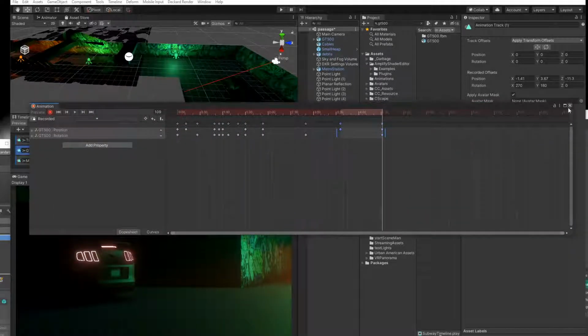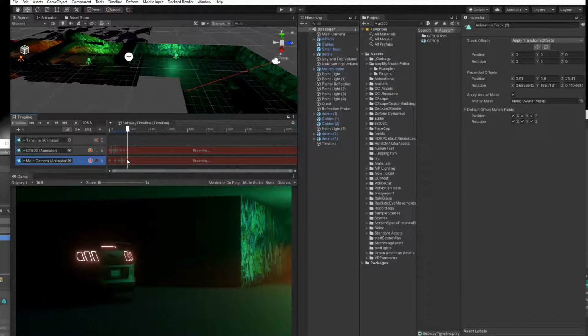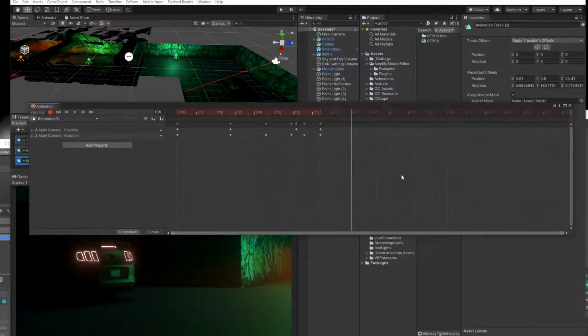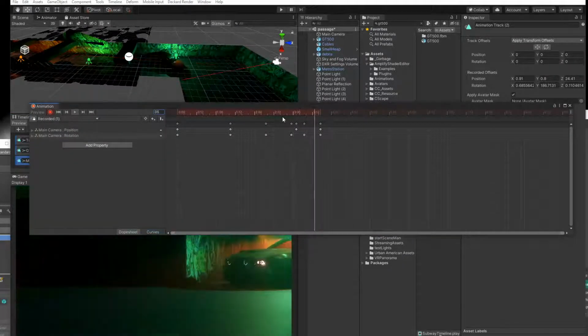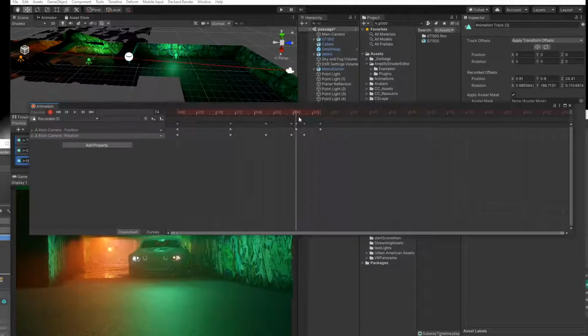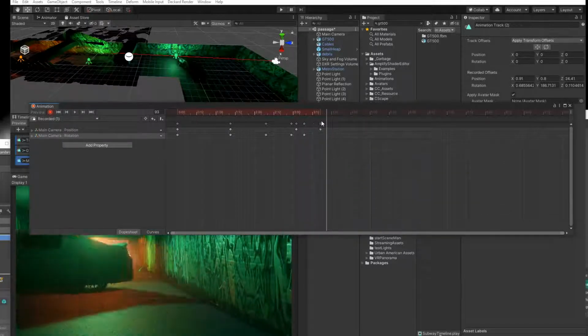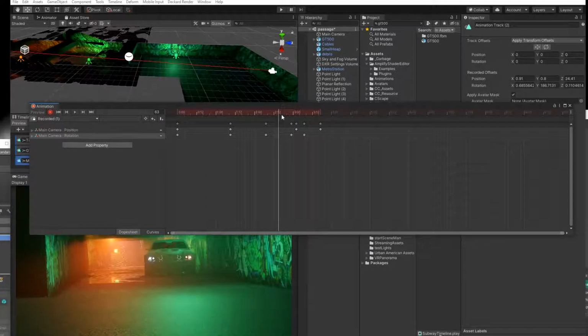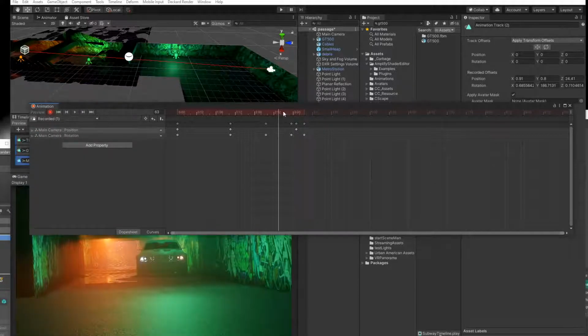Okay, and then we have to fix some camera position now.